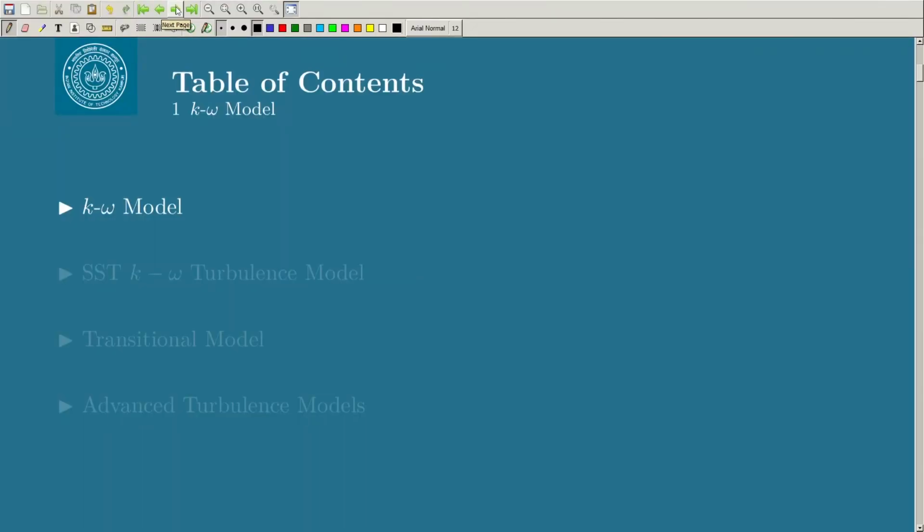Okay. So, the K epsilon model, as you know, is a family of models. You have standard K epsilon, you have RNG K epsilon, you have realizable K epsilon, and from the 1970s several versions have come, starting from the original work of Spalding. Okay. So, K omega also has several versions, like we have Wilcox K omega, we have Menter's K omega, and there are many different versions in between. Wilcox himself has many versions. So, when you are using a K omega model, you should know which version you are using.